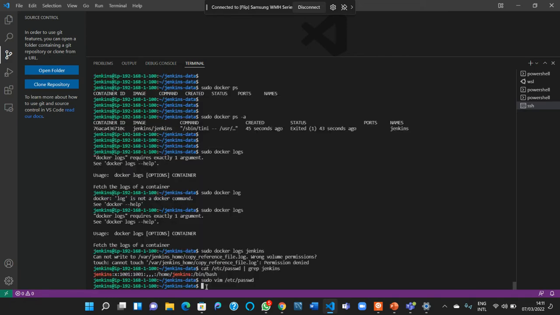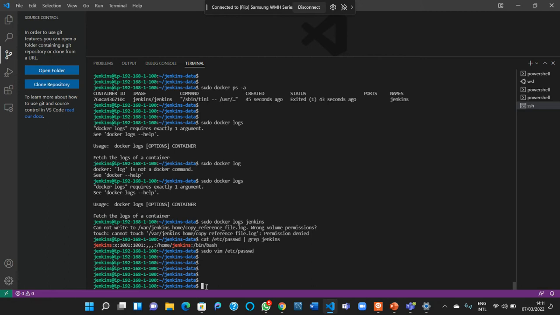So save and quit. The next thing I need to do is sudo chown recursively, Jenkins user on /home/jenkins.